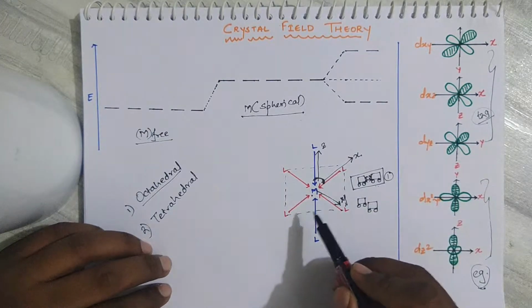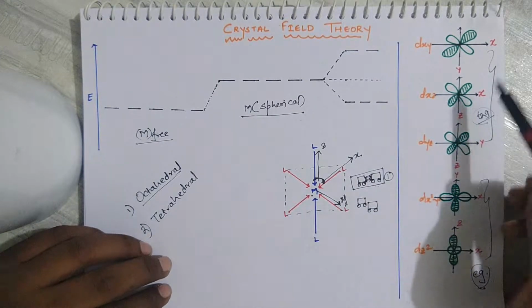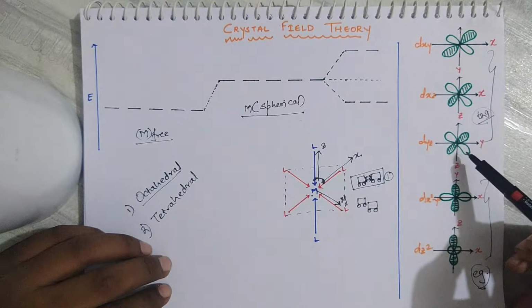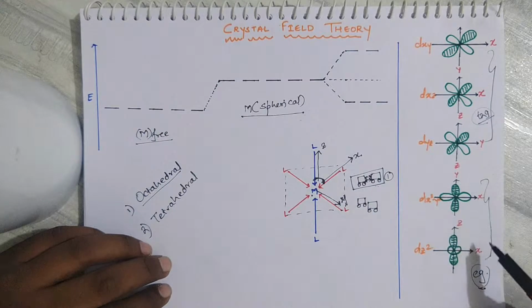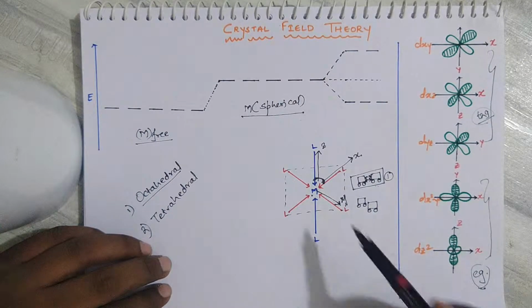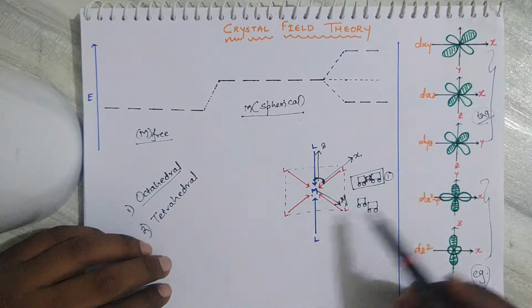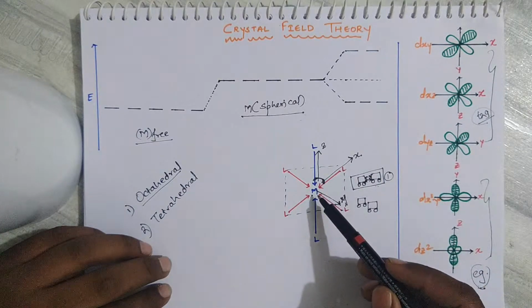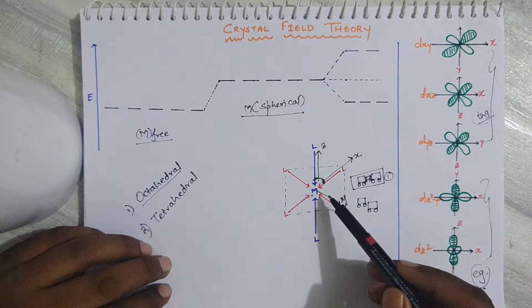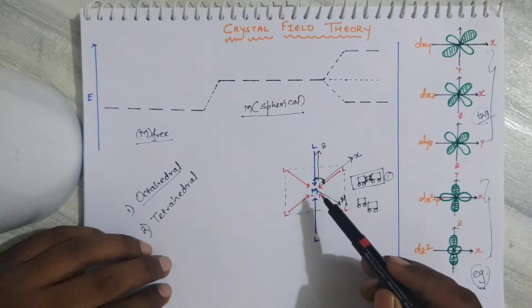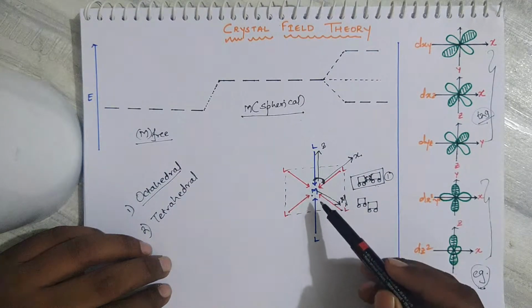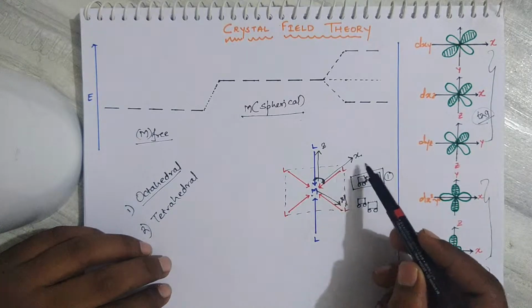When you have two types of orbitals, one type has lobes present in between the axes, and the other set has lobes present along the axes, and your ligand is approaching along the axes. So when the ligands approach along the axes in octahedral complexes, the orbitals present along the axes will have a huge impact. They are going to have a head-on collision with the incoming ligand.